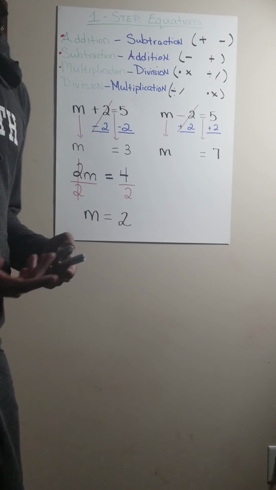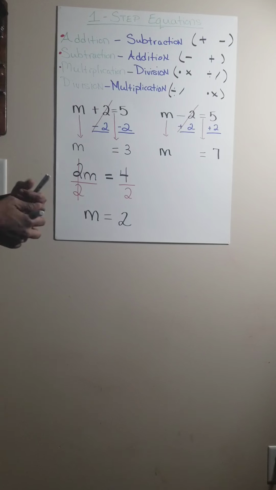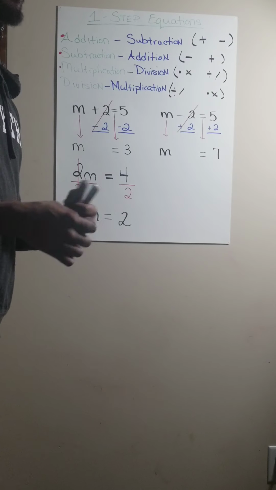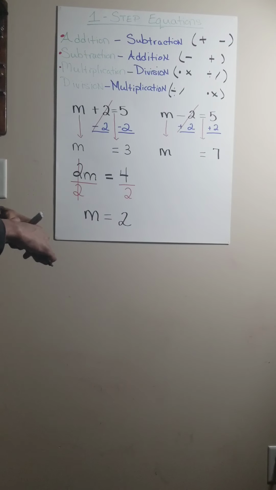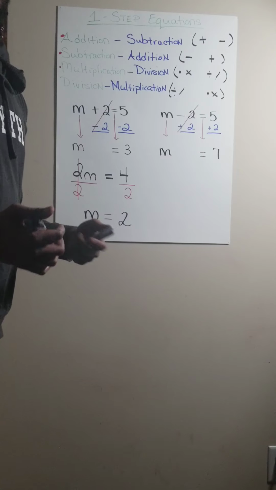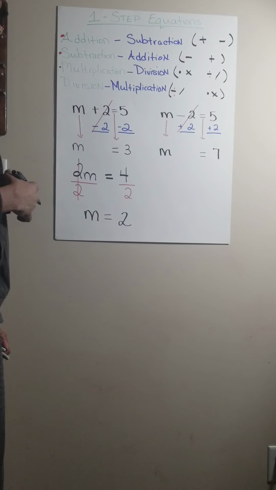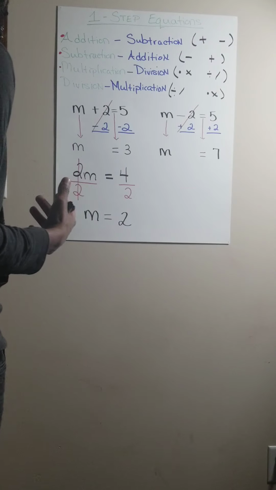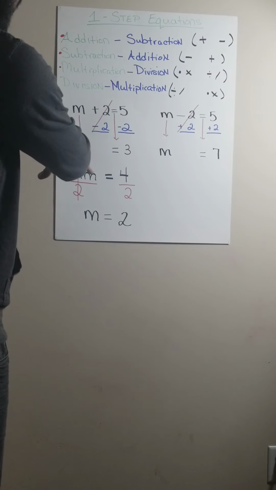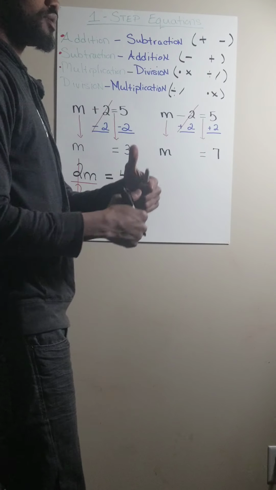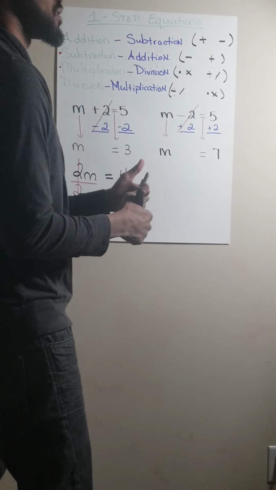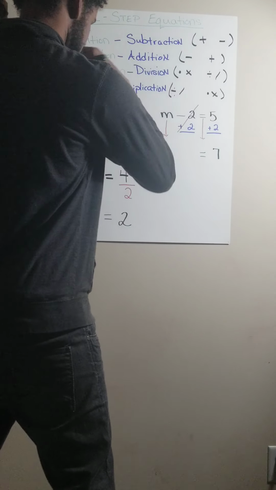I guess I can go ahead and show the division one too, so you can see it before you get to it, have an idea of what these problems may look like, and get a jump start on whether or not you're going to feel comfortable doing it. I'm going to use these numbers here to try it out. Division. Remember, the opposite of division is multiplication. So let's do division.